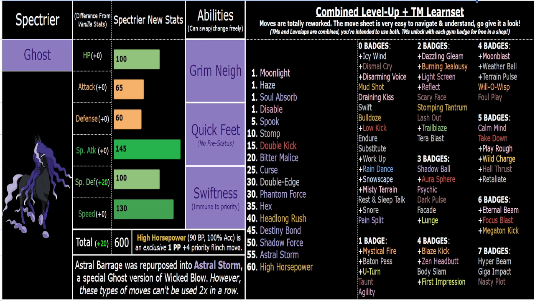So what that means is, yeah, you can High Horsepower to burn the Quick Claw. You can also High Horsepower to get a free Quick Feet trigger on a lead. For example, if there's a lead with a Focus Sash, or Sturdy, Energy Shield, or just a lead in general, clicking High Horsepower to get a free immediate Quick Feet, to then be able to outspeed that lead the next turn without having to take damage or switch in, is nice.